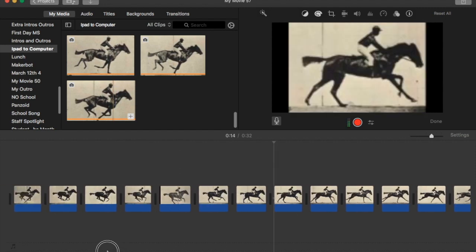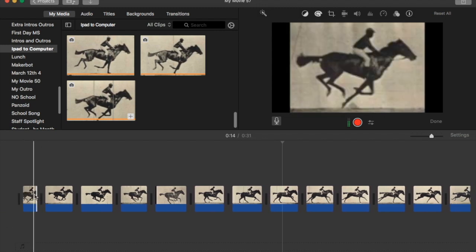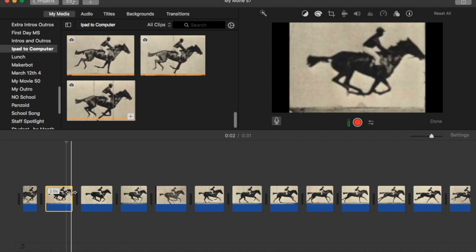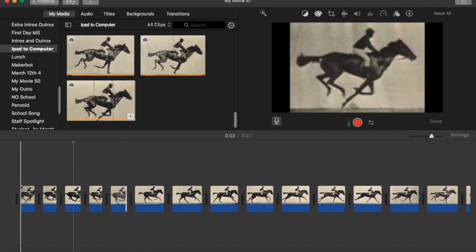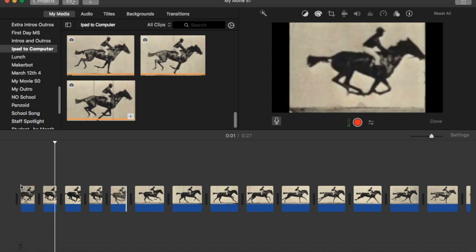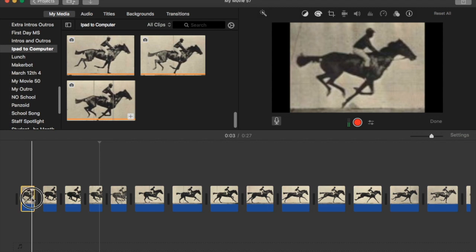Okay, so what you're gonna have to do is you're gonna have to come in and just drag the cursor till they're 1 second long. Now let's see if we get the desired effect. Let's play it. Well, it's a little better, but I still feel like we can make these shorter.